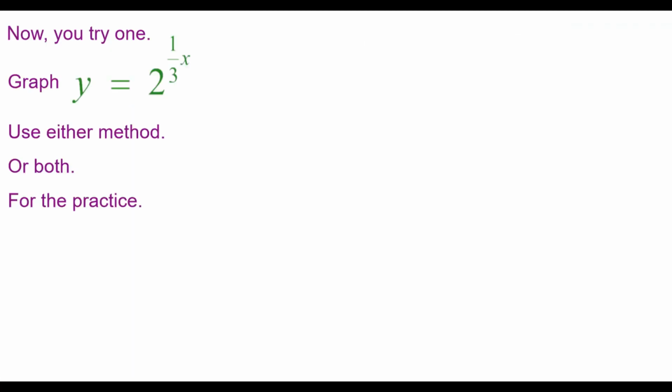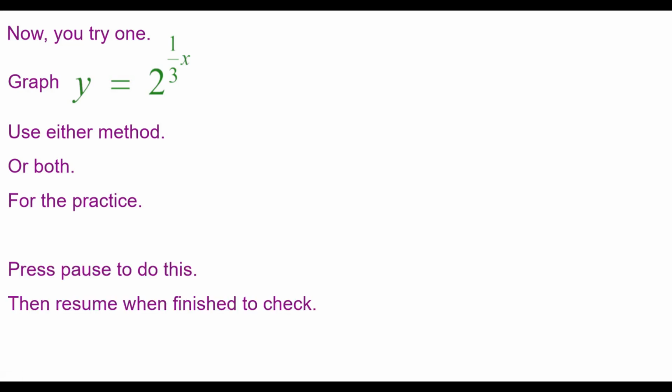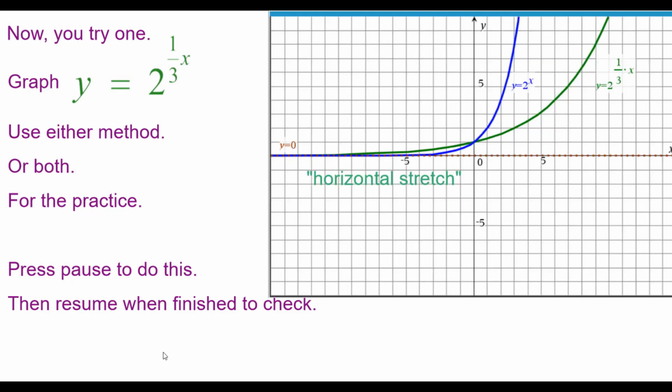Now you try one. Graph y equals 2 to the 1/3 x power, and use either method or both for the practice. Press pause to do this and then resume when you're finished to check your answer. And here is that answer, which is a horizontal stretch from the parent to the green graph.